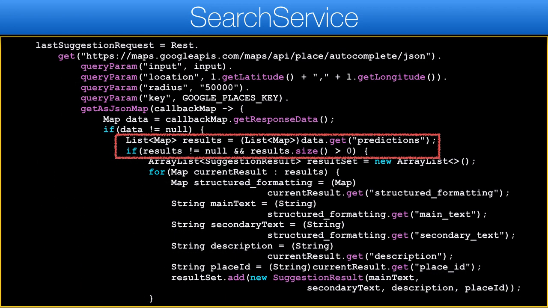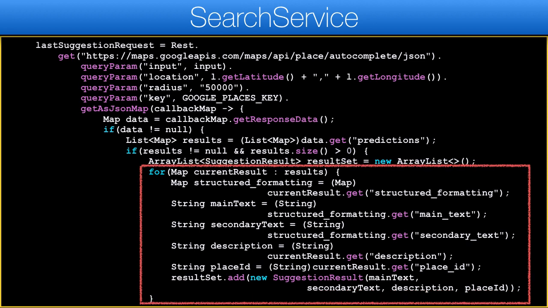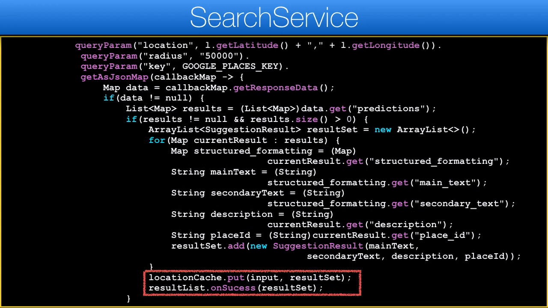The request extracts the predictions array so we can construct the result list. We iterate over the entries. Notice I discard the generic context, which is legal in Java, but might produce a warning. I could have used a more elaborate syntax that would have removed the warning, but that would have created more verbose code with no actual benefit.